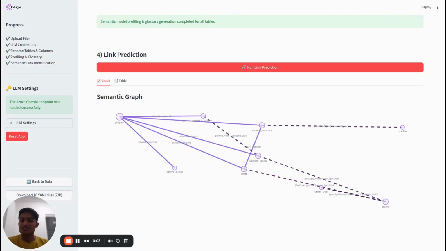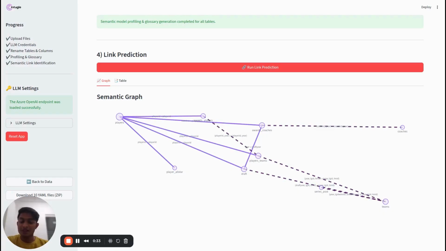And that's it. In just a few minutes, we've gone from raw disconnected CSV files to a fully visualized interactive semantic model without writing a single line of code. The implications: for data exploration, you can instantly understand the structure and relationships of a new dataset you've never seen before. And for AI and LLMs, you are creating the essential context or ground truth that AI agents need to answer questions accurately, enabling powerful RAG workflows.